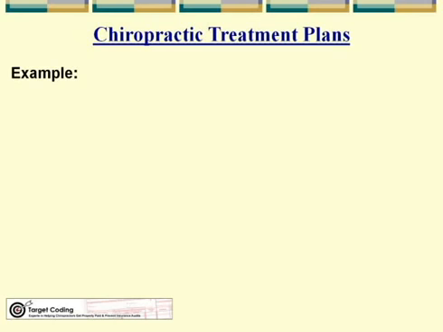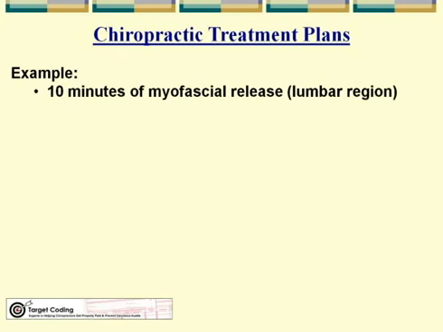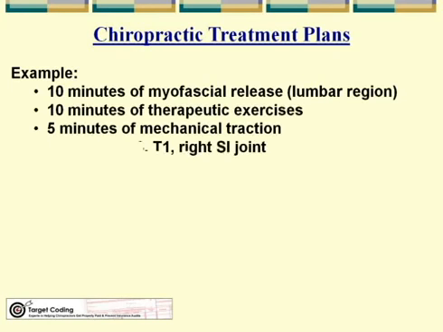The next thing you should do, I mentioned a couple of time-based codes. So myofascial release is a time-based code. So I'm going to give you a little surprise quiz here. According to CMS, one time-based unit is 8 to 22 minutes. 2 units is 23 to 37 minutes. 3 units is 38 to 52 minutes. 4 units is 53 minutes to 67 minutes. Okay, so that's according to CMS.